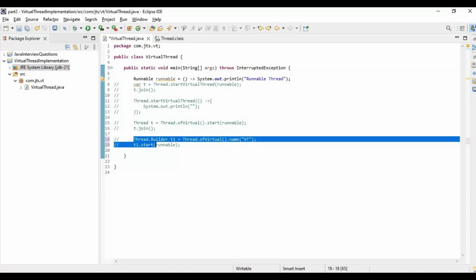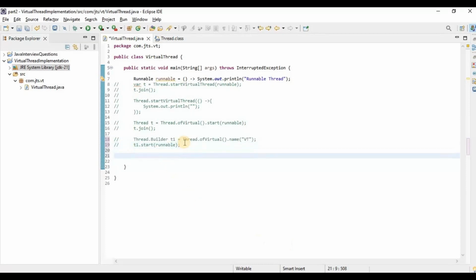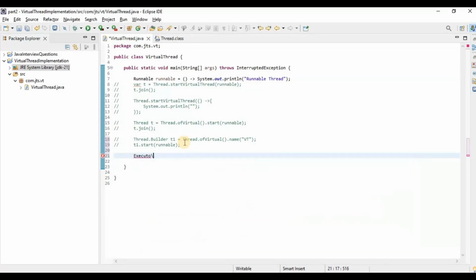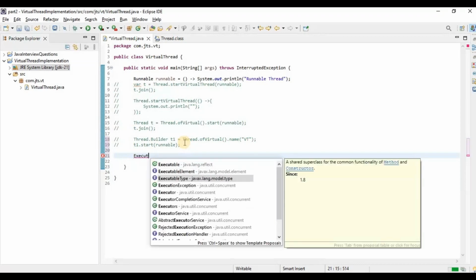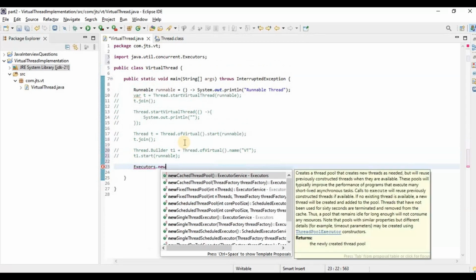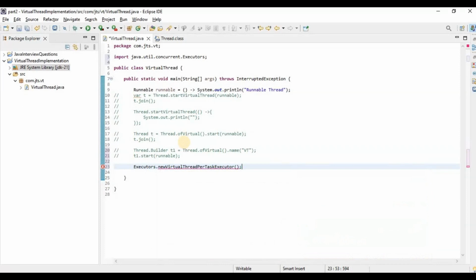It will create a new thread per task, the number of threads created by the executor, and in this way we can write something like Executors.newVirtualThreadPerTaskExecutor.